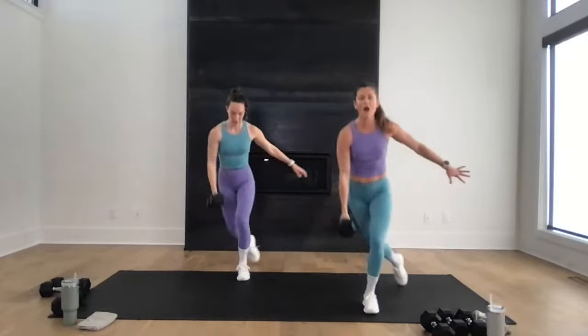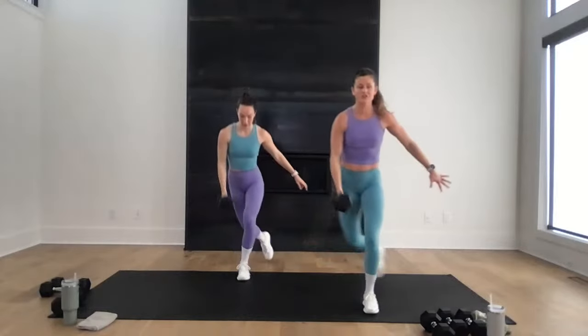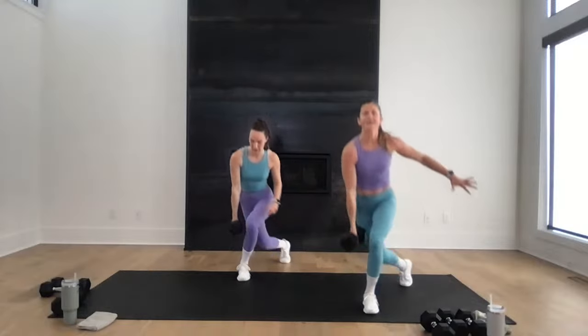20 down, 20 to go, come on. Nice work. You're driving off that outer glute, right? That's the glute you're gonna use in those lateral shuffles that are coming up. Come on, 10 seconds. 10 seconds.